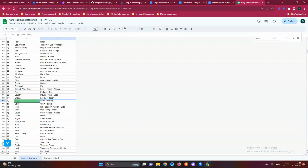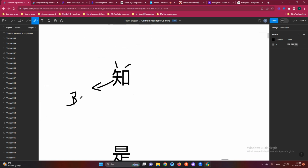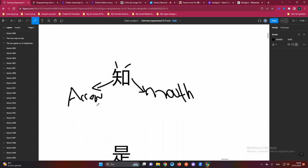For that one, we have arrow and mouth, the concatenation of the two radicals. This one is not bow, by the way. This one is exactly arrow. And this one is mouth. Guys, just don't forget, this is mouth that we have, right? Do you think it represents something with its meaning? Arrow and mouth, if you concat them, can you create a story there?